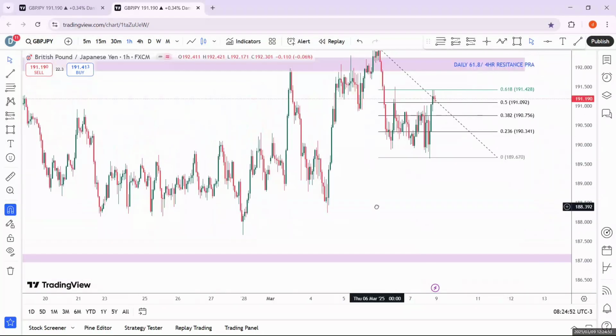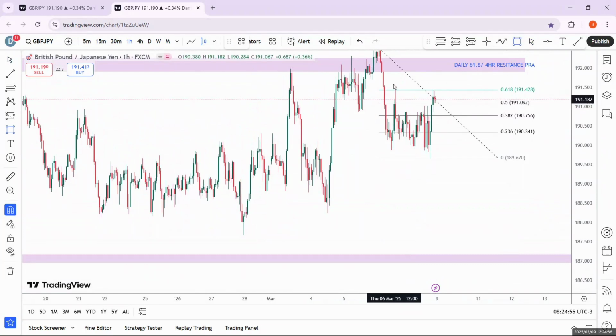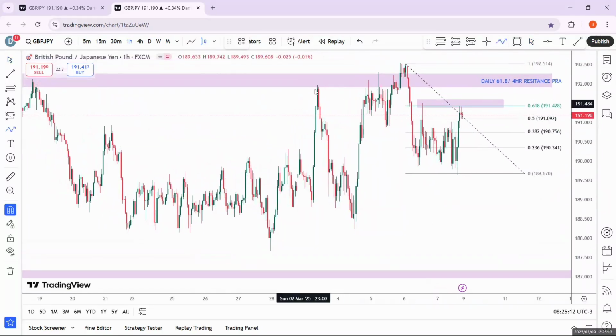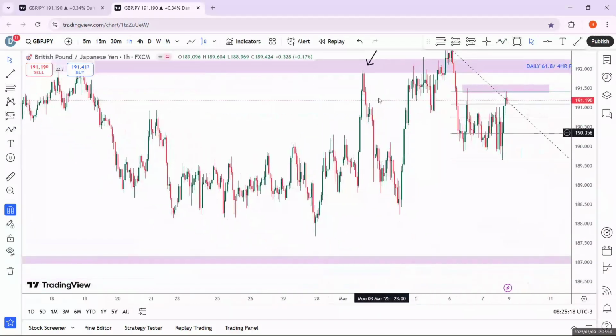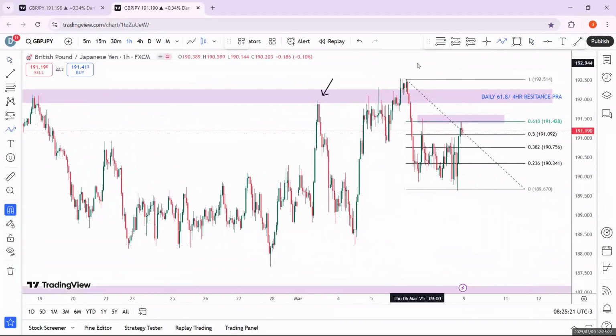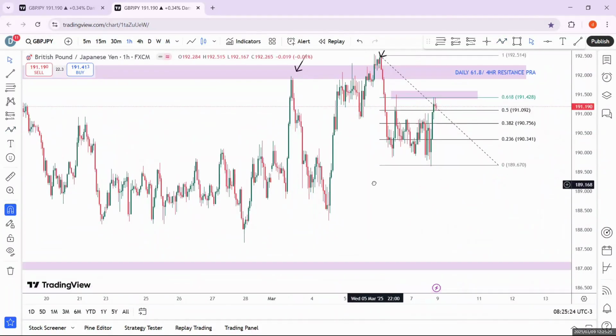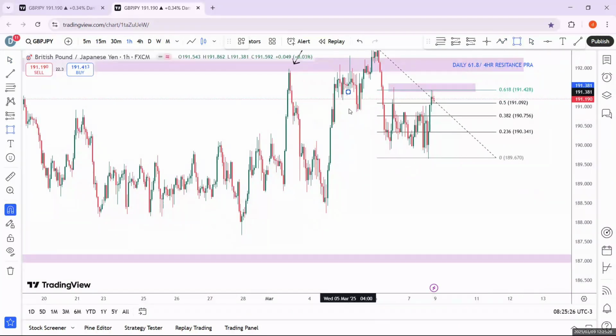So this is the opportunity that we are looking out for on GBP/JPY, and I've shown you guys from the monthly time frame how important this double touch of 61.8 is, right? We've seen double touches of 61.8 again and again. Anytime you see a double touch of 61.8, action always happens, momentum always happens, right? Okay, and we talked about it here also. This was the first touch of the 61.8 after this bearish movement was not enough to create the low. It came to test this daily 61.8 for the first time, came to test this daily 61.8 for the second time, and because of that, we were now able to see prices break structure. Okay, we now saw a clear break of structure.